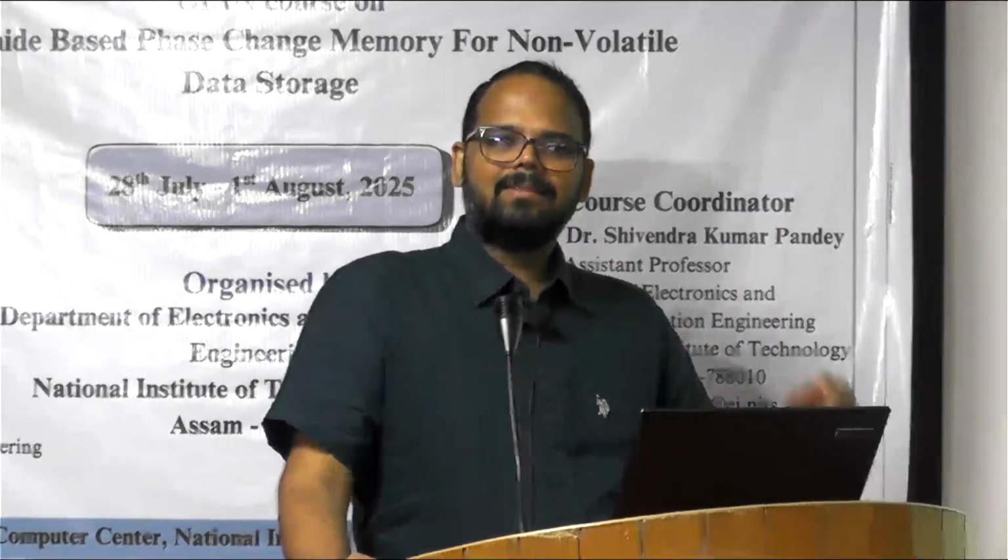Anything else? Yes, please. In one of your papers, for the study of potentiation and depression, you have given pulses of varying height, increasing in amplitude for potentiation. For depression, again, you have given trains of pulses decreasing in amplitude. Can you throw more light on it? How do you go about studying a PCM device in terms of its synaptic behaviors, potentiation or depression?